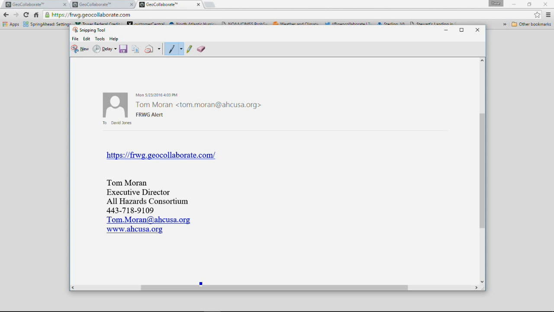So now let's look at a real-world scenario of how we use this. If a disaster were to strike tonight, the first thing is we would be notified within the All Hazards Consortium Fleet Response Working Group. Everybody would see the news and see something's pending. And then what we ask people to do is they would either be trained or they would get an email from us that looks like what you see on your screen, and there'd be some words as, hey, there's going to be a session, collaborative session being held tonight at 6 p.m., please join.